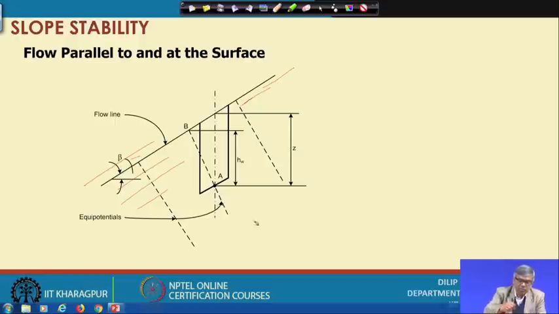So, we can draw a number of perpendicular lines, those can be treated as your equipotential lines. This should be actually parallel, of course, not drawn properly, this should have been parallel. Okay. These are all parallel equipotential lines, and again with respect to this equipotential line, this beta, and considering the equilibrium of this, we can modify the analysis a little, and we can see in the next slide.